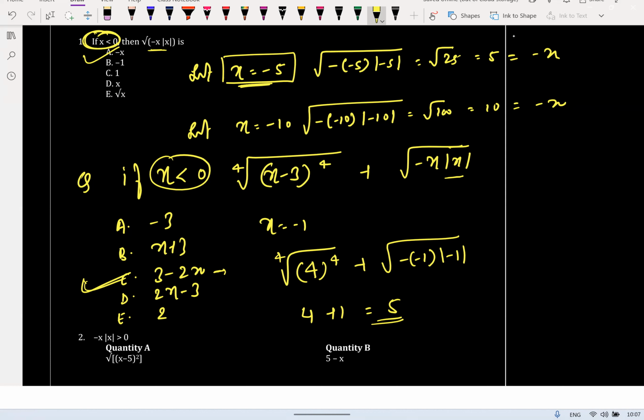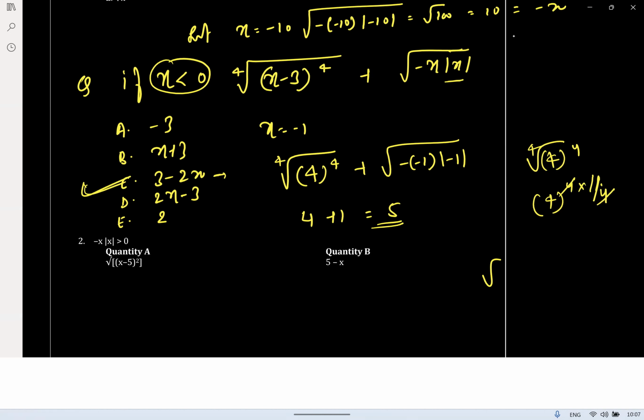It might look very tough to you, but it is not tough. But what is the rule for this root with power 4? No rule, simple. Roots are always positive. So you just do 4 to the power 4 into 1 by 4. The way you do roots, imagine root 16 is what? 4, no? Why is it 4? Because if there is nothing written, can I write root 16 as 4 square, which is 2, so 4 to the power 2 into 1 by 2. That's the reason you get 4.